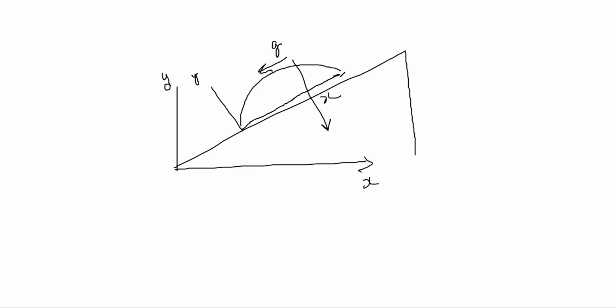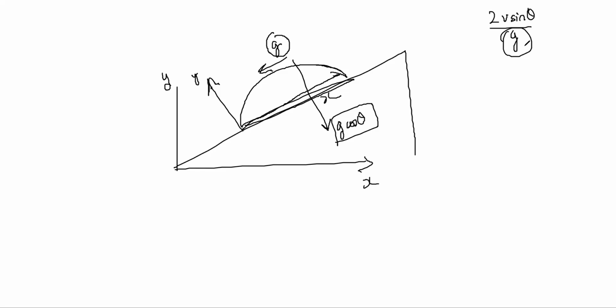After that, it is a regular projectile motion, right? But you cannot use any formulas because the range formula assumed that there was no horizontal component. You cannot use those formulas. You can only use time of flight with a different g. Time of flight used to be 2V sine theta by g, where V sine theta was the vertical component, but g is now not g, it is g cos theta. So time of flight you can possibly use using the formulas, but obviously range is different because there is an acceleration, right?